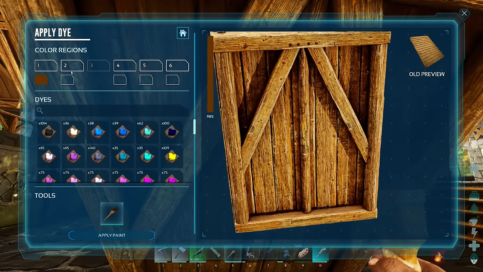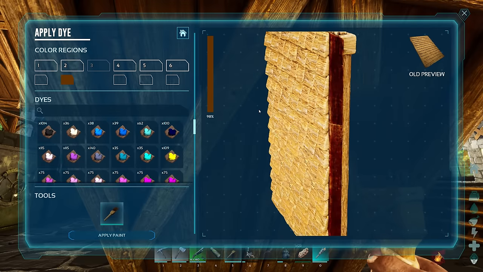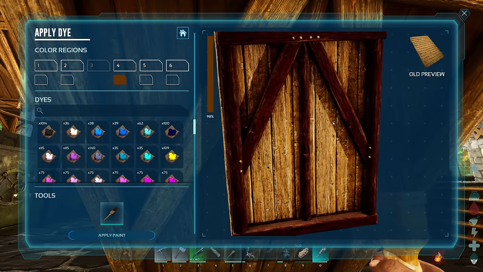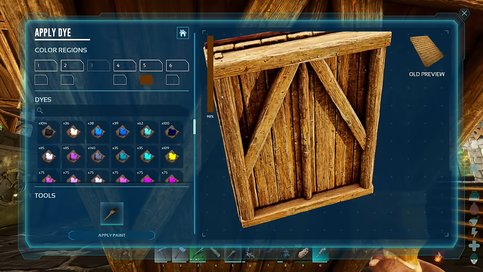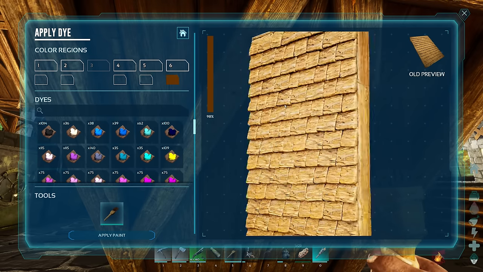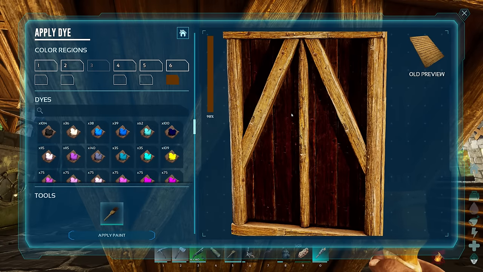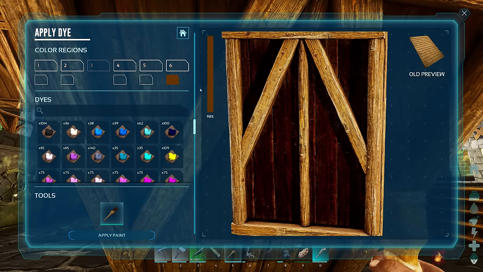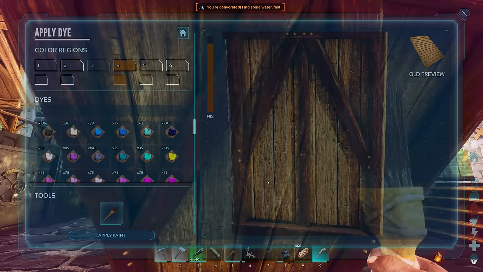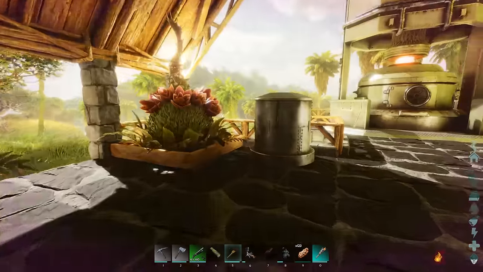No idea what one is. 2 is going to be the wood in between the shingles. 4 is the field we're looking for. 5 is that side. 6 is the underside here. Oh, interesting. So 4. That's not too bad.